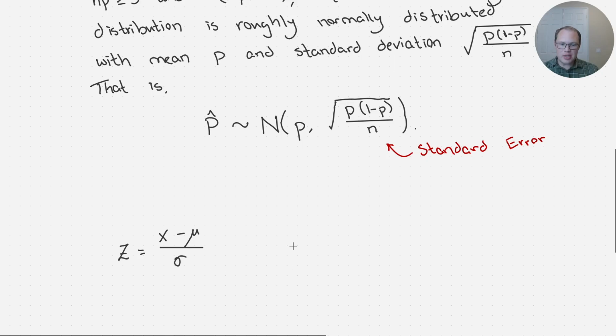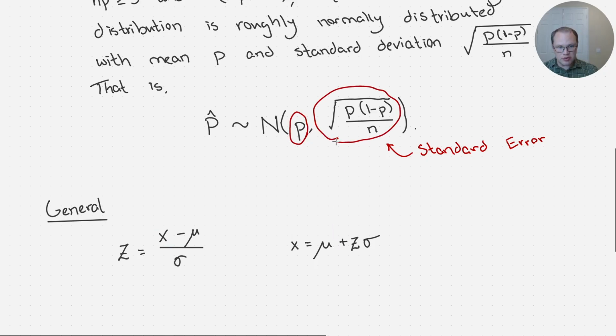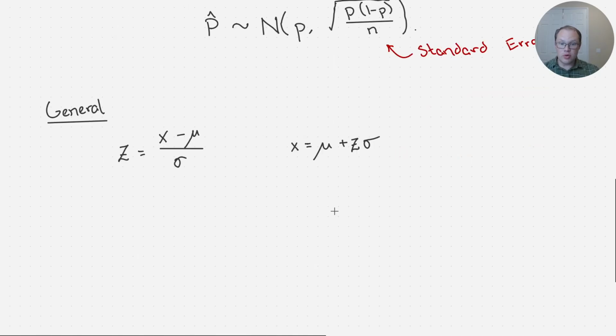Or if we're interested in finding x, we rearrange it so that the x is by itself. Same formula, we just get the x by itself, and we get x equals mu plus z times sigma. That's the general formula to relate the particular value to a z-score. But for our particular problem, for this sampling distribution, we are using special symbols for the mean and special symbols for the standard deviation. So let's swap out the symbols here so that we know what this is going to look like for this central limit theorem.